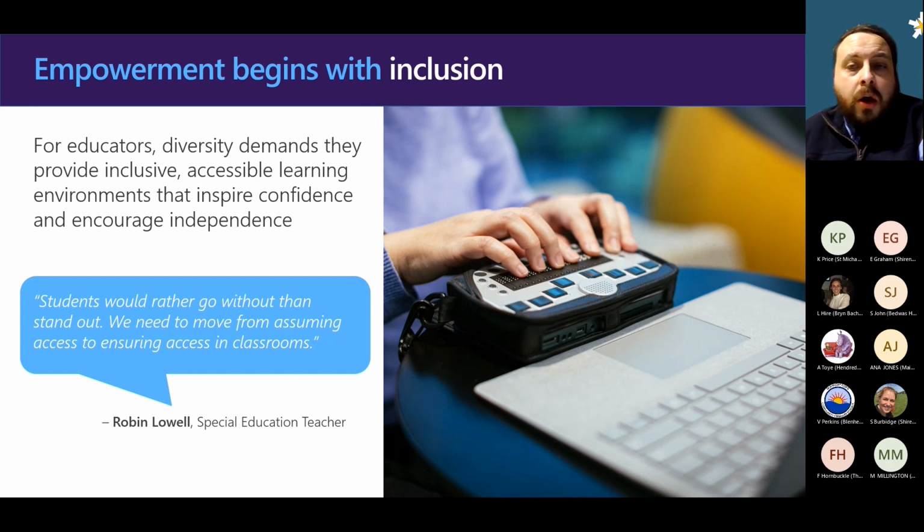One thing that we know as educators is students like to blend in. And I suppose this sentiment is captured in the powerful quote which you can see on the screen there. Students would rather go without than stand out, which means essentially students with educational needs would rather sit there and suffer without any extra support than ask for it from a teacher. When I read that quote, it really made me think how powerful it actually was. So as educators, it's our job to ensure a safe and accessible environment for our students.